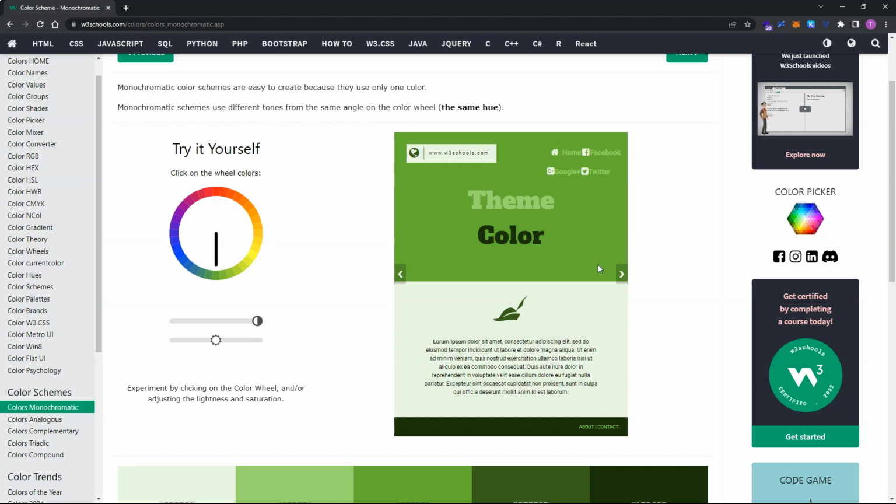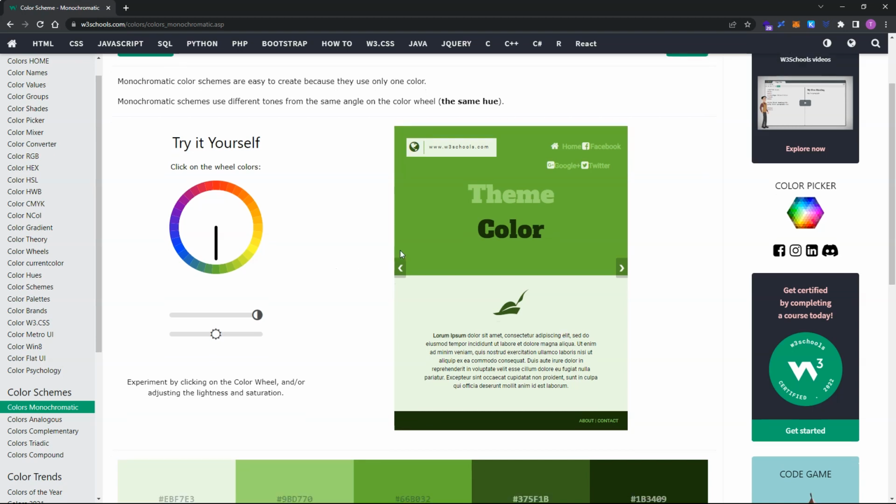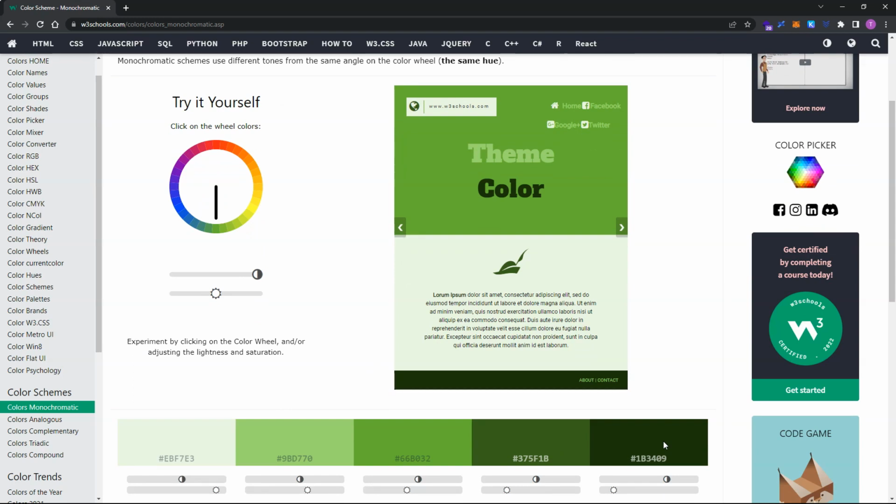We have a sample web page here, and it uses several different colors of green, but essentially it's all the same color. If you think back to the hue, saturation, and lightness model, well, imagine we keep the hue the same, but just play around with the saturation and the lightness. We actually get colors which are essentially the same color, they're just different shades of that color, and these are all going to fit together. So that's why we can refer to it as monochromatic, even though as you look at this, it actually has different shades of green, which are technically different colors, but the hue value of those colors is the same.